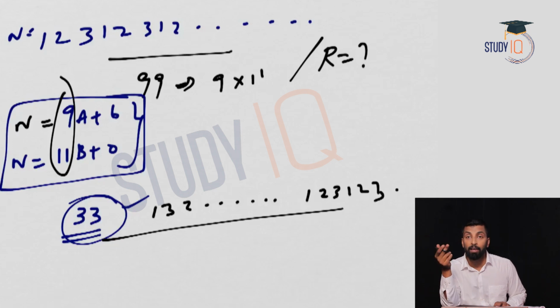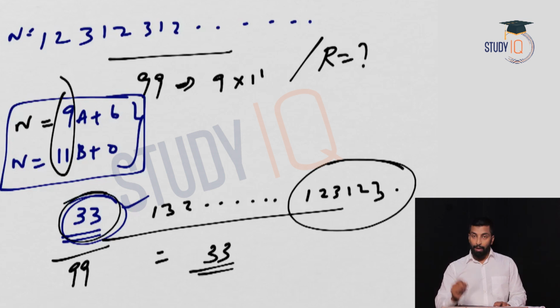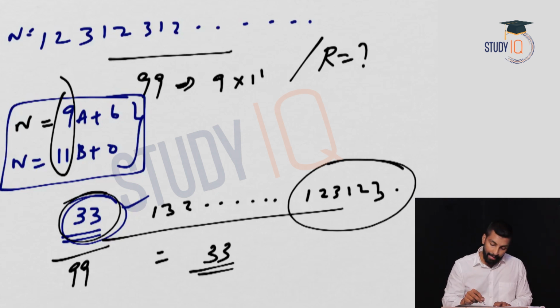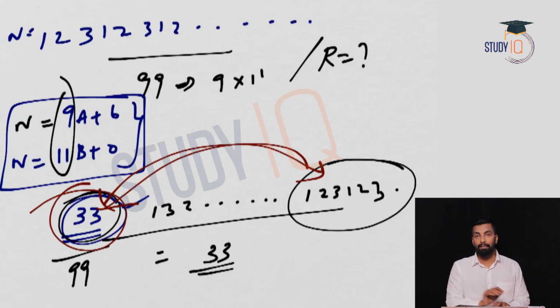And what is the concept? Constant remainder theorem. Any term in the AP you divide with a common difference, you get the constant remainder. So rather than dividing this, you can divide the first term with 99. See what is the remainder? 33 itself. So actually the bigger number, you are finding the smaller number but a similar number. What is that? 33 is the smaller number but a similar number, because 33 is also part of the series. That is a part of the AP.